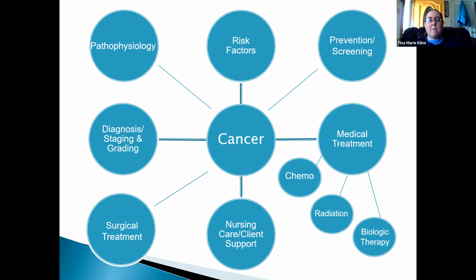So when we look at the N part of the staging, we're looking to see, has the cancer moved to the nodes, to the regional nodes? And if so, how many of those regional nodes are involved? Okay, so again, just like the T, the tumor, we're going to assign a number for the N, and it can go anywhere from 0 to 4. Again, 0, I have no node involvement. 4, I have extensive node involvement. Obviously, again, the higher the number, the more extensive this disease process is.